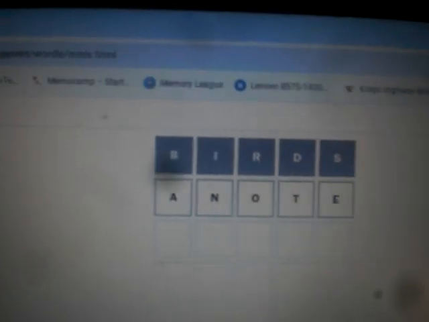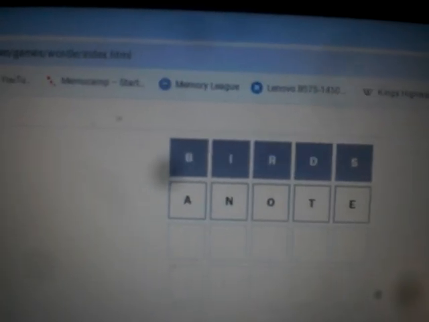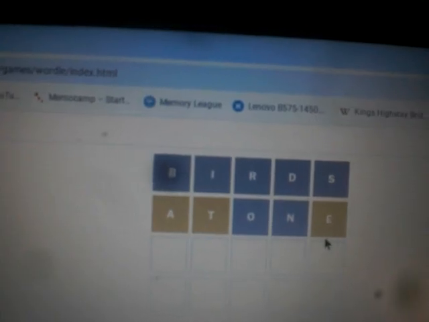Okay, let's try it. Anote. Sounds like it might be. Oh, how about a tone? There you go. Okay, duh. Should have done that. Okay, wow. Now we got three of the letters, E, A, and T. So we probably got the 2 vowels, but tan, so none are in those spots.